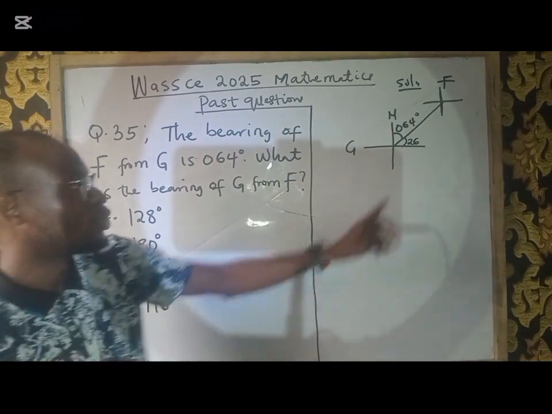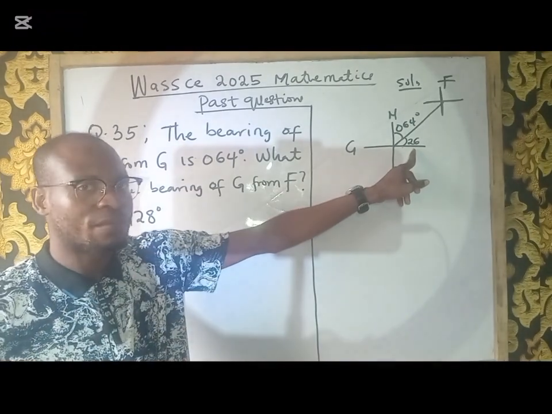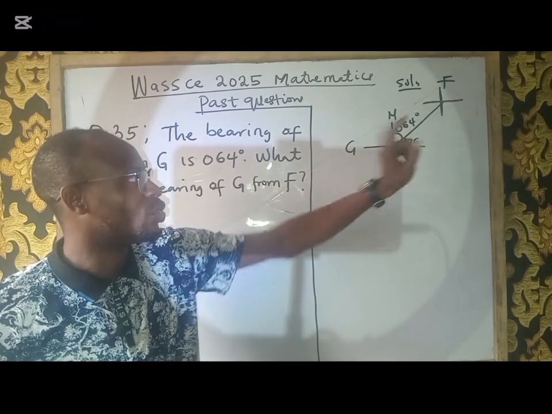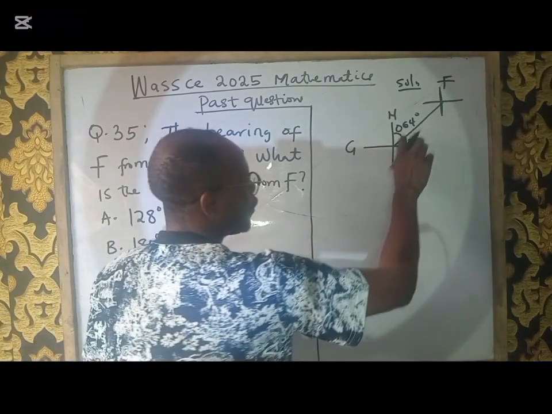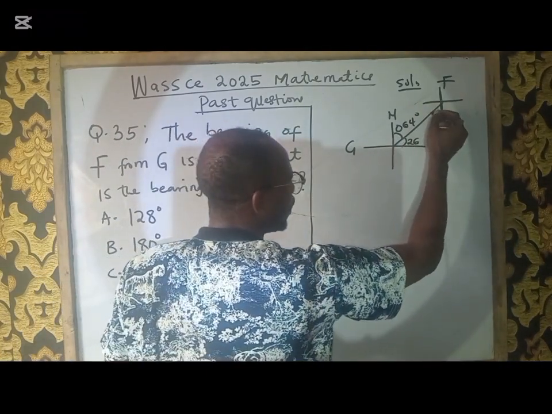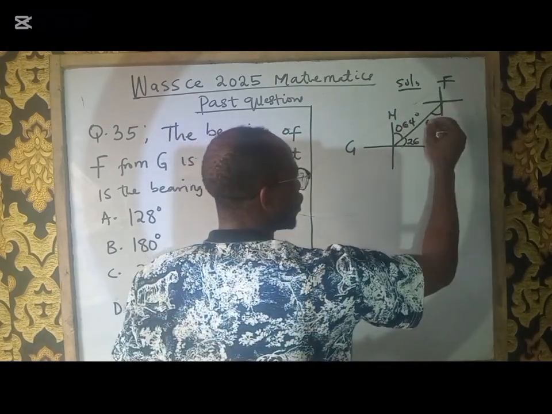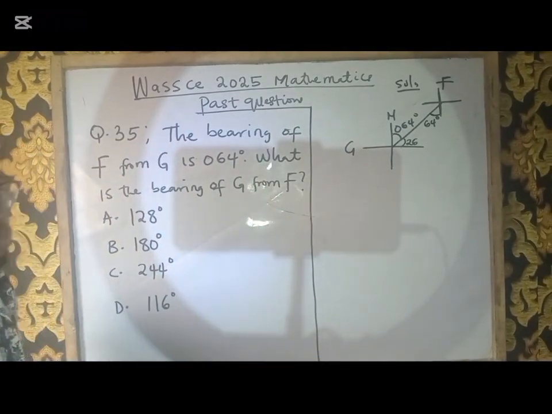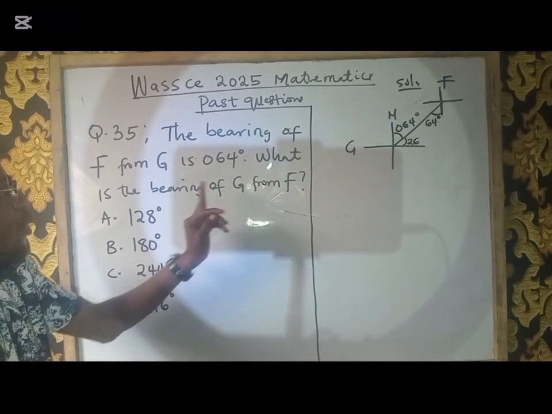You can see that I didn't put 026 here because I'm not dealing with a bearing, I'm dealing with an angle. Angle stays as it is. It's going to be 26, because 90 minus 64 gives us 26. Is it clear? This 64 here is also alternate to this place, and alternate angles are equal. So if this is 64, here it has to be 64 as well. I didn't put 064, because it's no more a bearing, it's an angle. But we have to find the bearing of G from F.